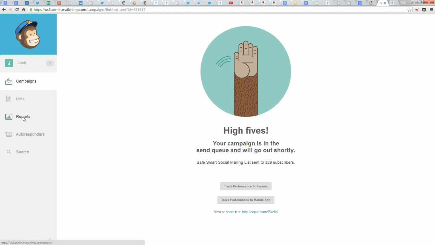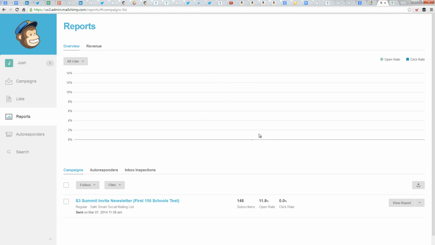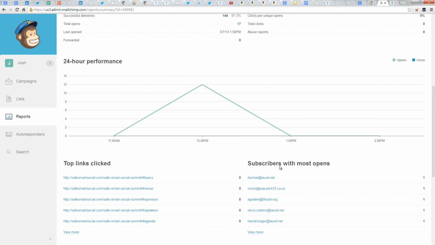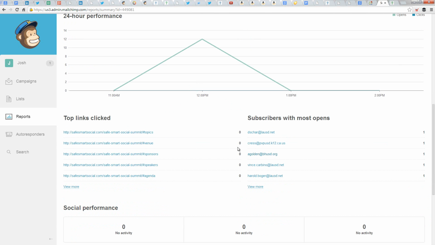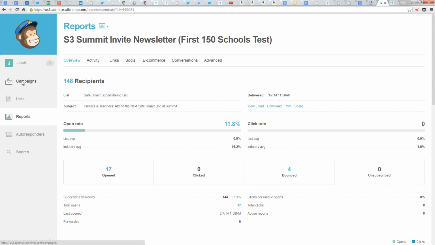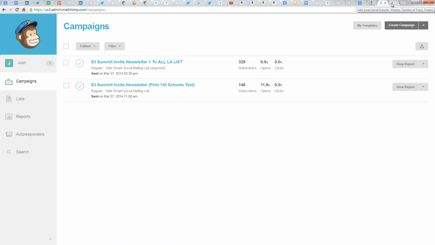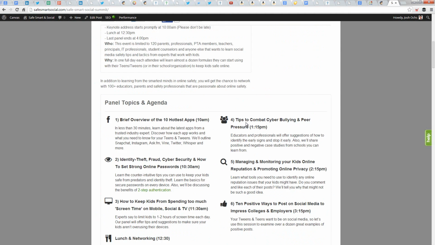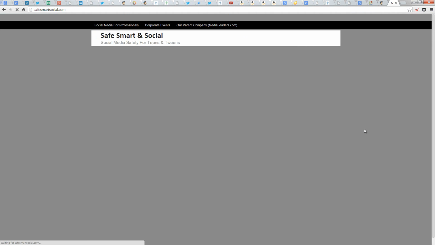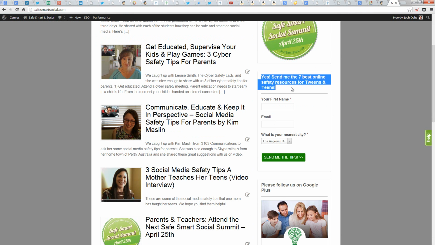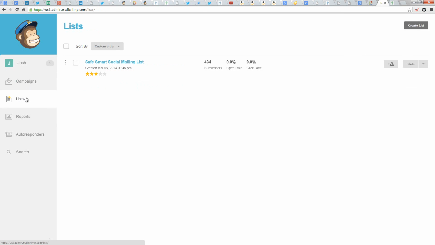Very cool. Now we can go back to our past report and see all kinds of really cool stuff as well, and see this report, view the report down here in the bottom right. And once you sent it, then you can see when people are opening it, how they're opening it, who your most successful people and everything are. All right, my friends, so let's look at what we reviewed. We're selling tickets to this event, and as people join our mailing list, they get put into our Mailchimp right here. Yes, send me the 7 best online safety resources, first name, email. We had everybody in our one list that they automatically go in there. 434 subscribers, but we only wanted to send it to a subset that we added after we did our test email.